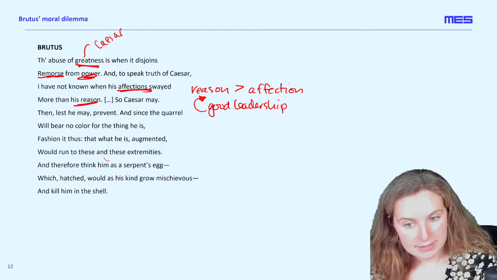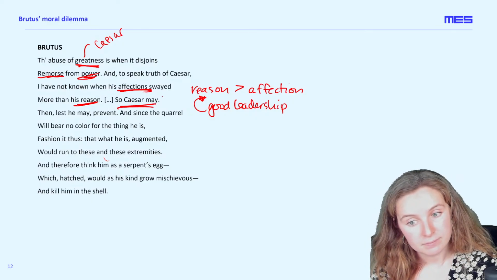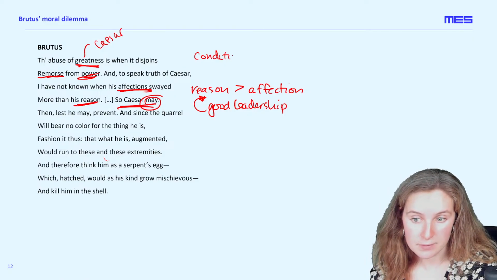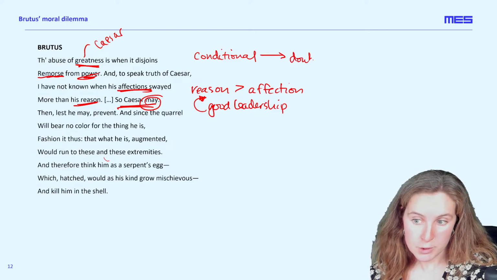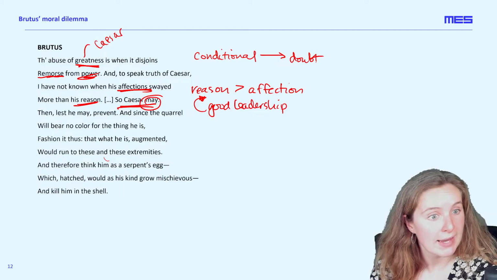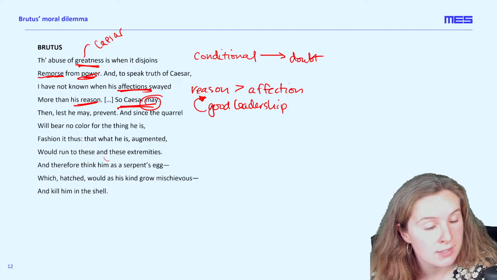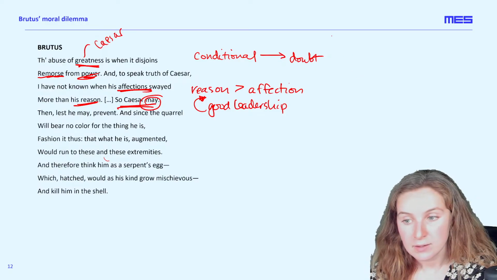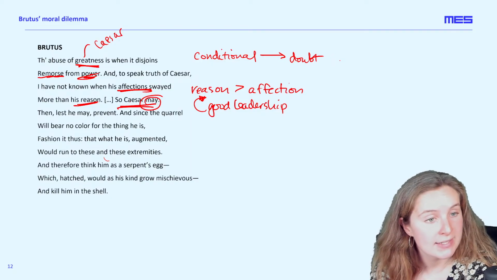And then I've cut slightly just for abbreviation's sake, but so Caesar may. Notice, again, this conditional language throughout Brutus's talk that fills us with doubt. So we wouldn't necessarily zoom in just on this "may" and suggest that this causes doubt. We would say that there's a pattern of conditional language, or Brutus's conditional language imbues his speech with doubt, and thus suggests how much he is doubting both Caesar and the future under Caesar's rule.